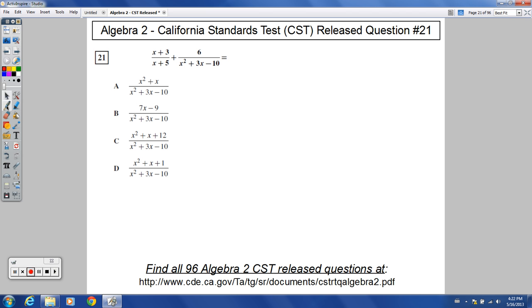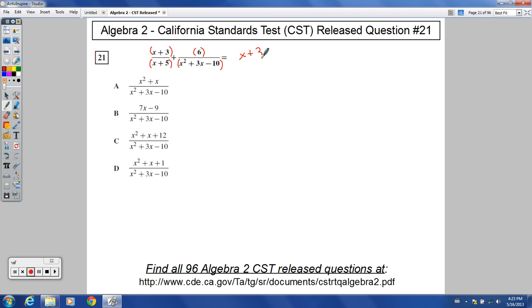When you're doing problems like this, please consider these things to be in invisible parentheses. We need to think of it as this whole thing divided by this whole thing, not this whole thing divided by x and divided by 5 separately. We need a common denominator to combine fractions when adding or subtracting them. Right now we definitely don't have a common denominator.